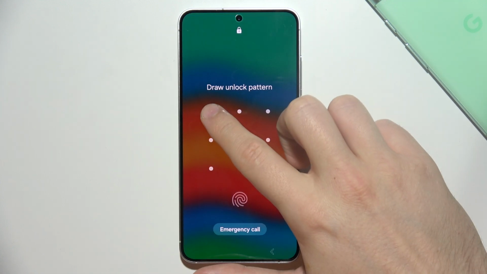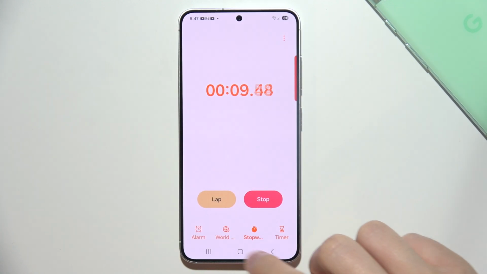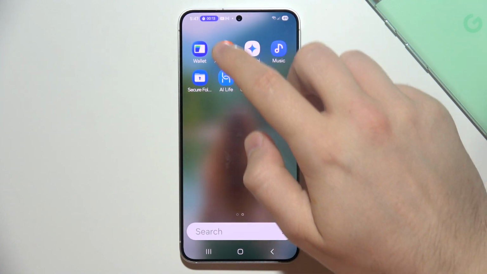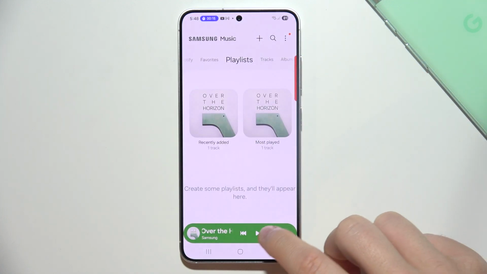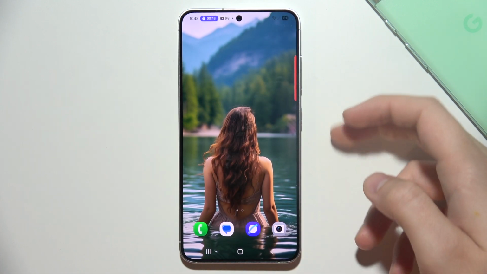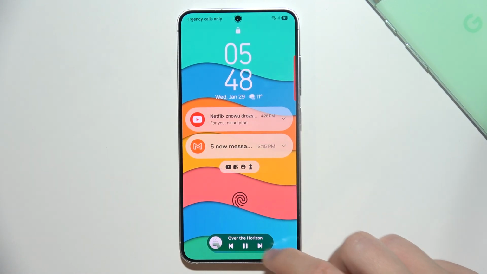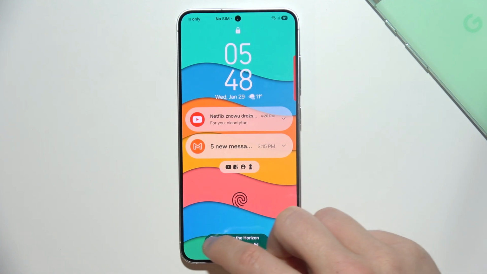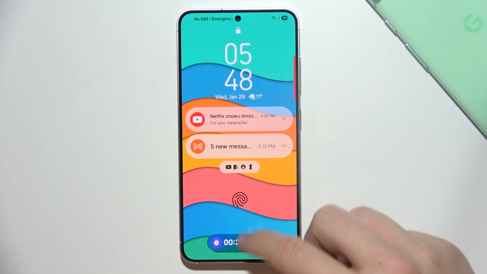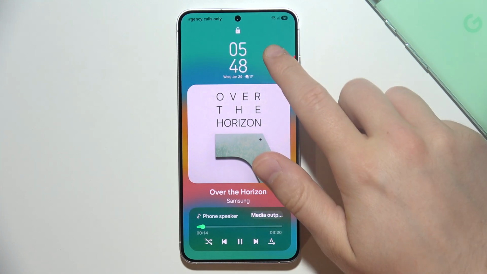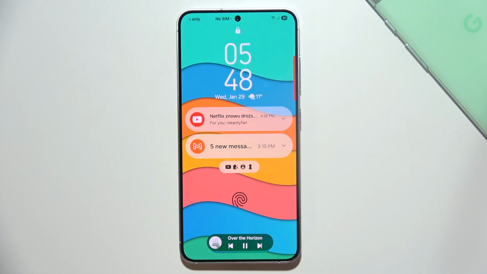If you open more than one application, let's do this. Also, I'm gonna put some media player. It was located here. And right now, if I'm gonna lock the screen and if I want to switch between apps, I will have to scroll up and down. If I'm gonna move it to the left or to the right side, as you can see, nothing is gonna happen. So we can just simply use this like that. If you want to close Navbar, just click outside and you will go back into the lock screen.